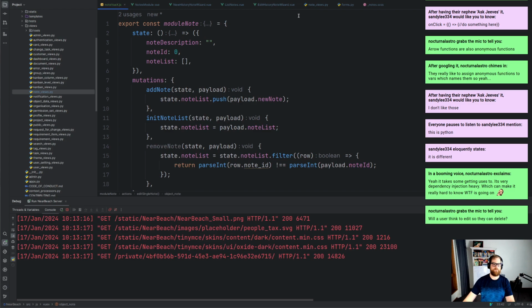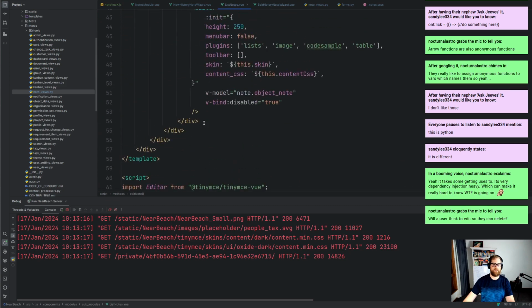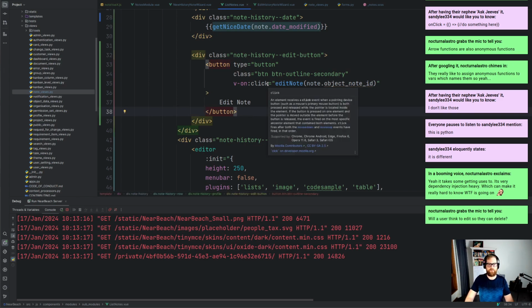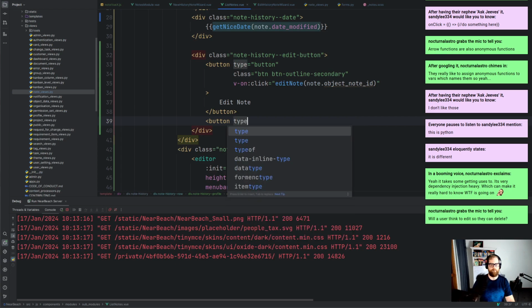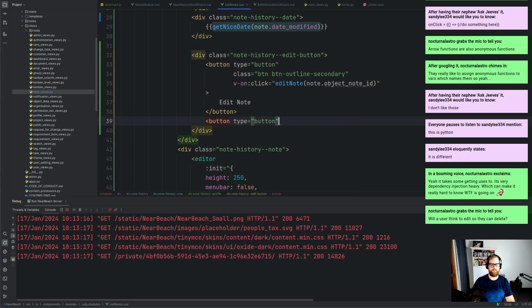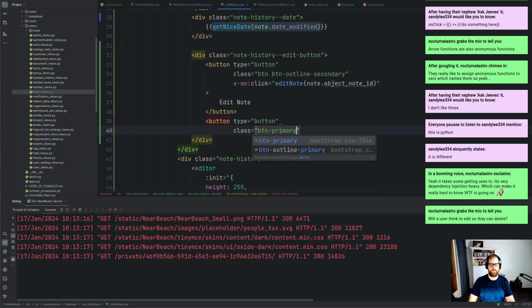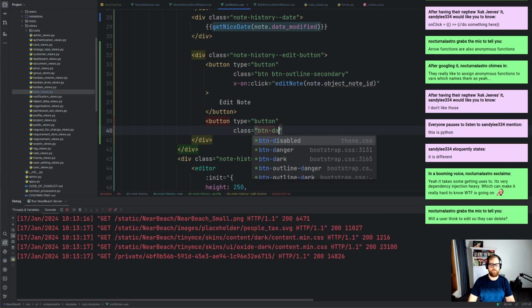So, first things first. There's my list notes. Gonna scroll up. And what we're going to do is add in another button. Type equals button. Class equals btn primary. Actually, no, btn danger.